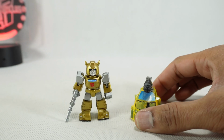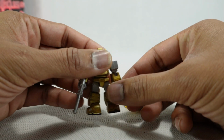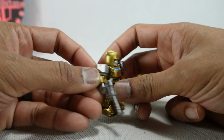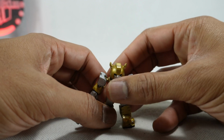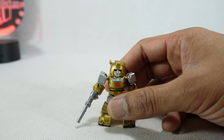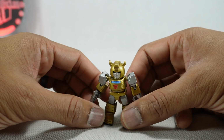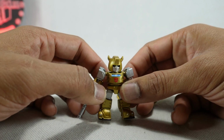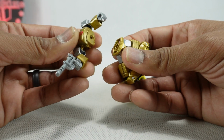All right, next we'll take a look at Bumblebee, and he comes in both the robot and vehicle mode. Again, very cute looking robot mode. He comes with the same blaster, done in the gray plastic. He's kind of a shinier Bumblebee. In fact, I think they actually call him Brilliant Bumblebee is his name. He does have a little window here, although it's on the top. I would imagine it should be on the bottom, but I guess that's how they did it.